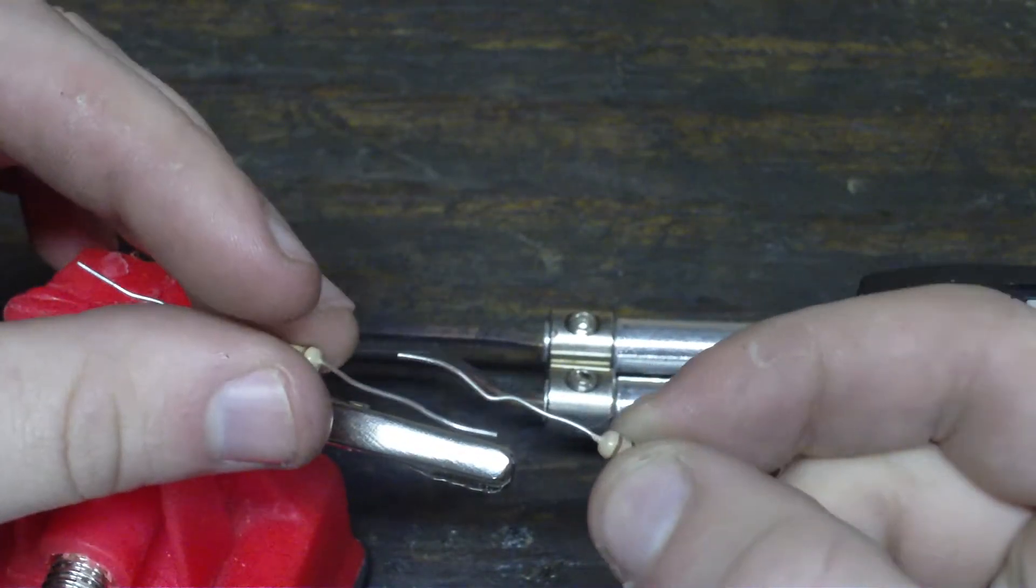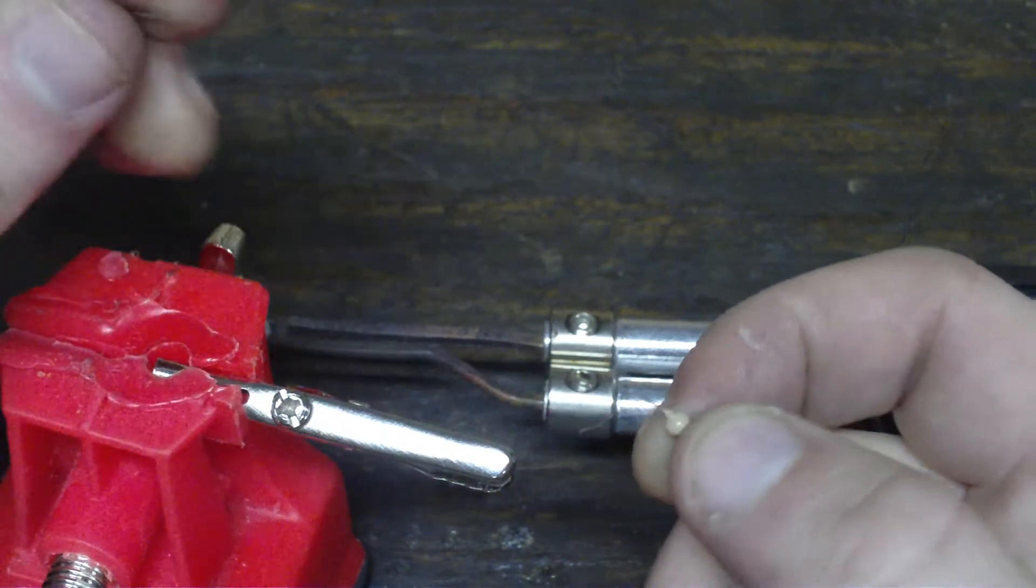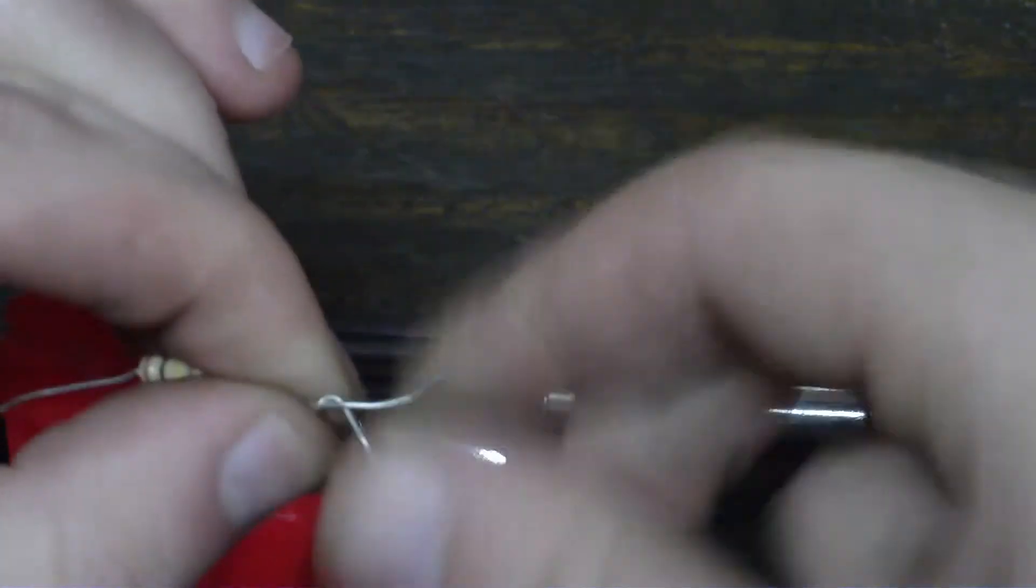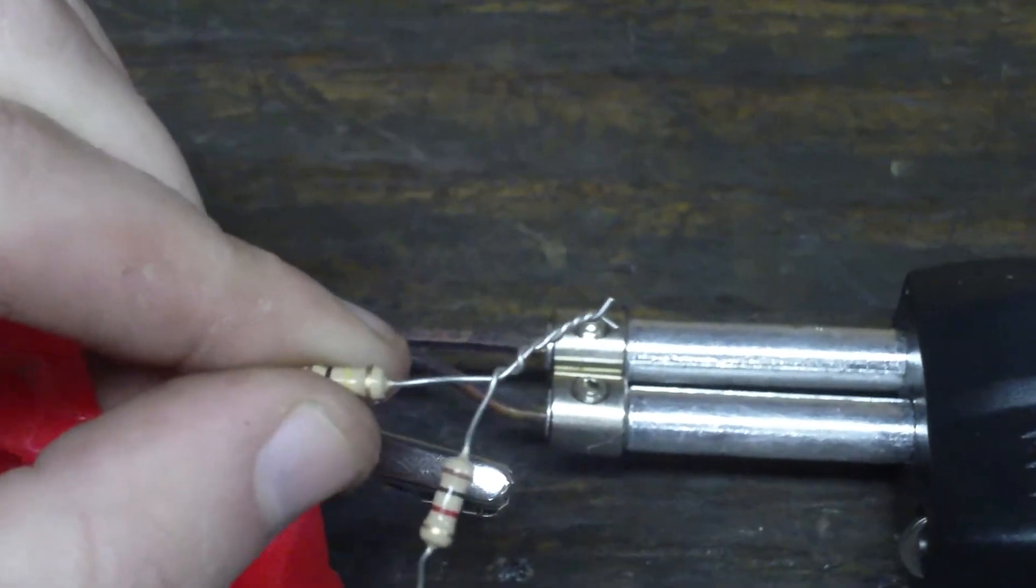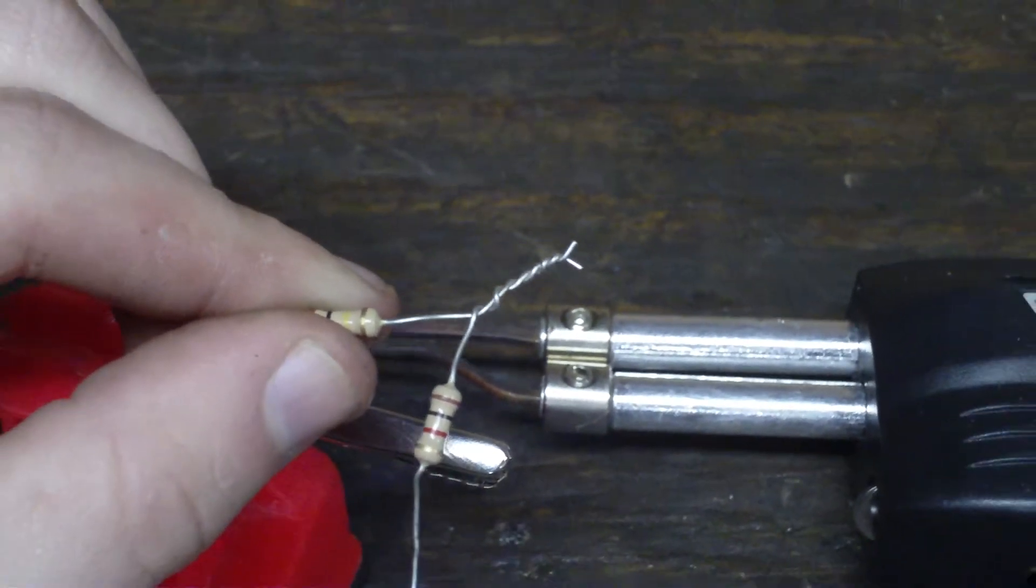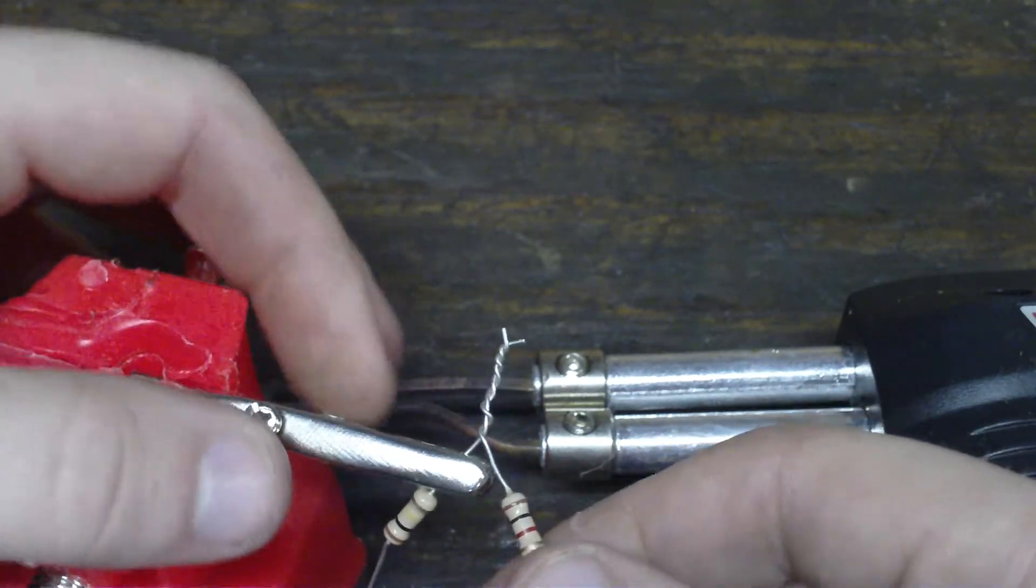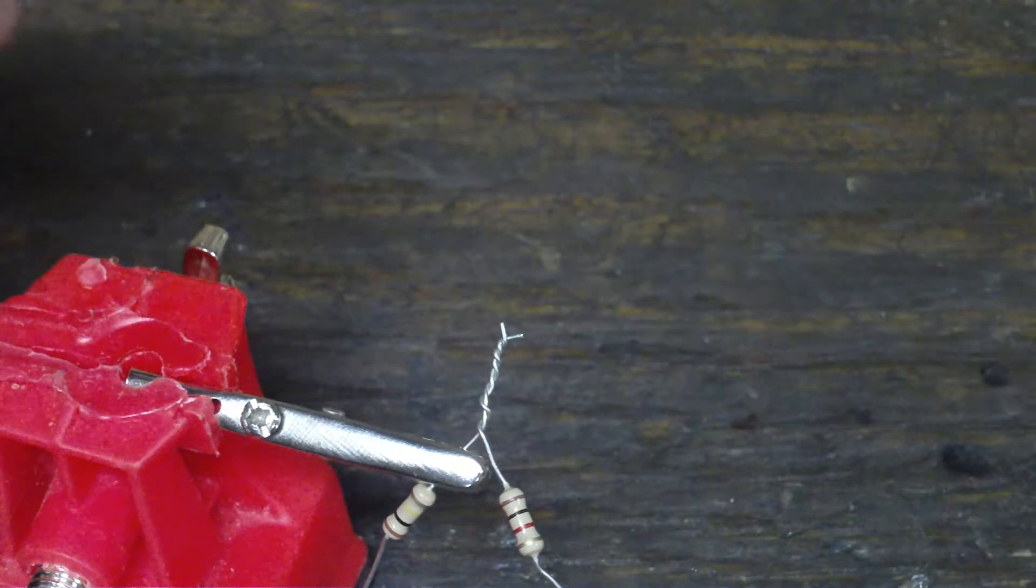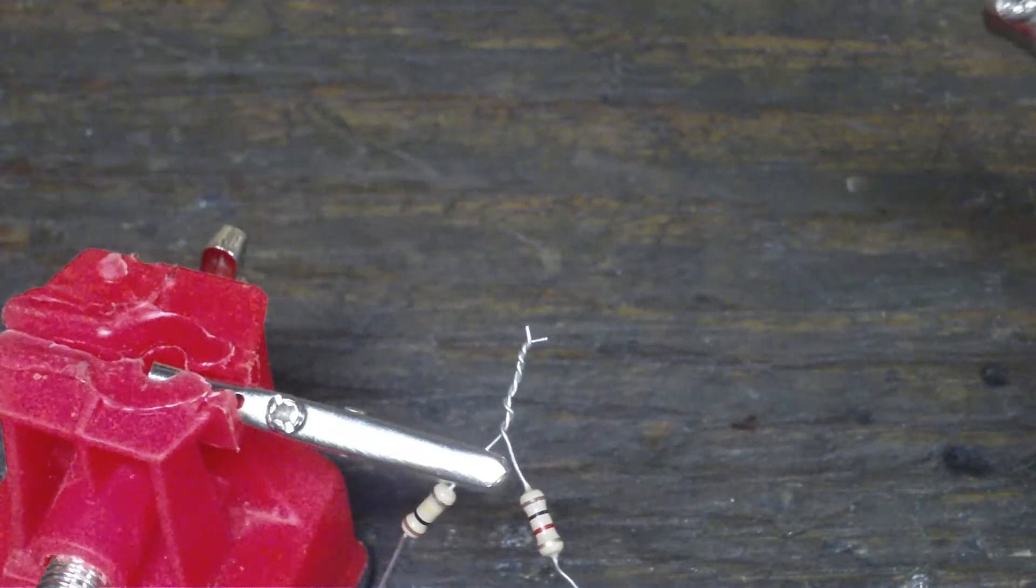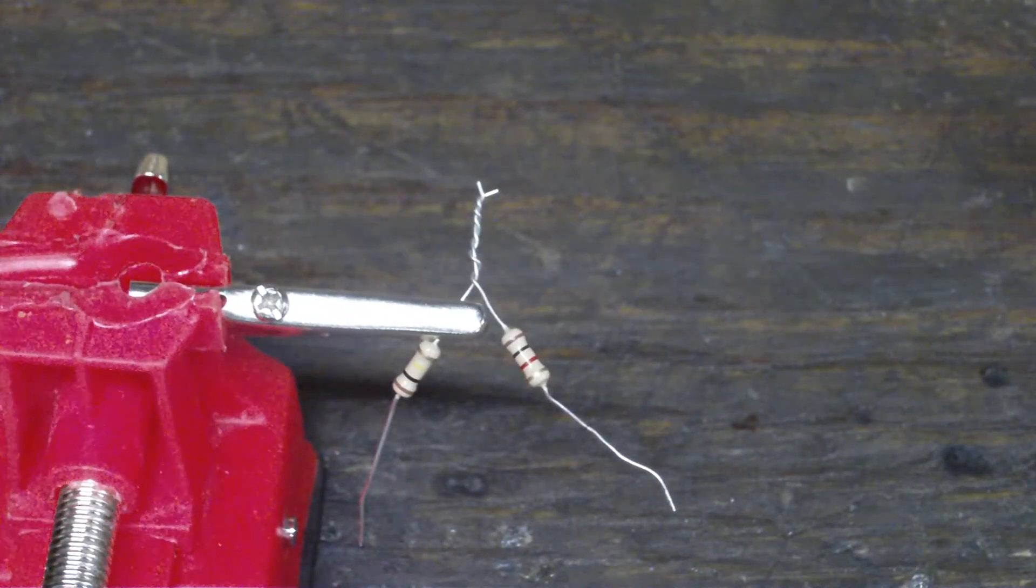Now there are several different ways you can do it. You can put them side by side each other like this and just get them hot and melt the solder, or get them like this and just twist them together, which is what most people do. Like that. Zoom in so you can see it. Get it good together so it's nice and solid. And this also serves as a heat sink to keep your components from getting too hot, mainly in the case of capacitors or transistors. These are resistors, your standard quarter or half watt resistors.